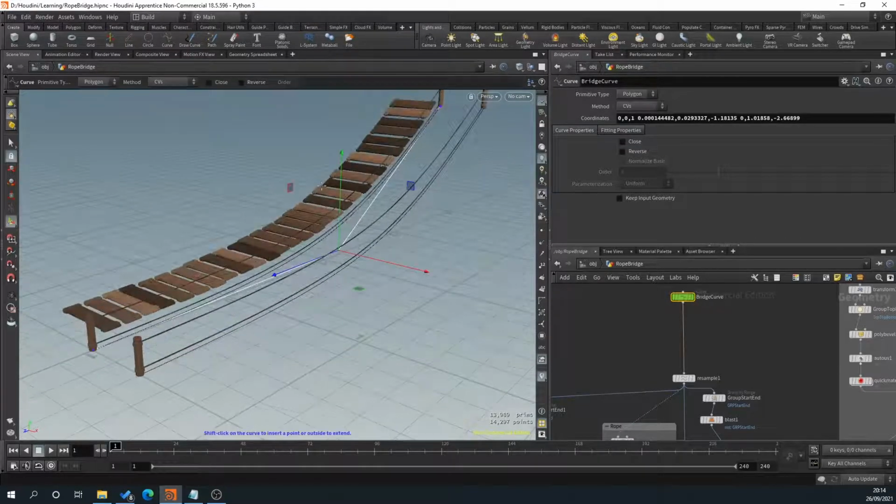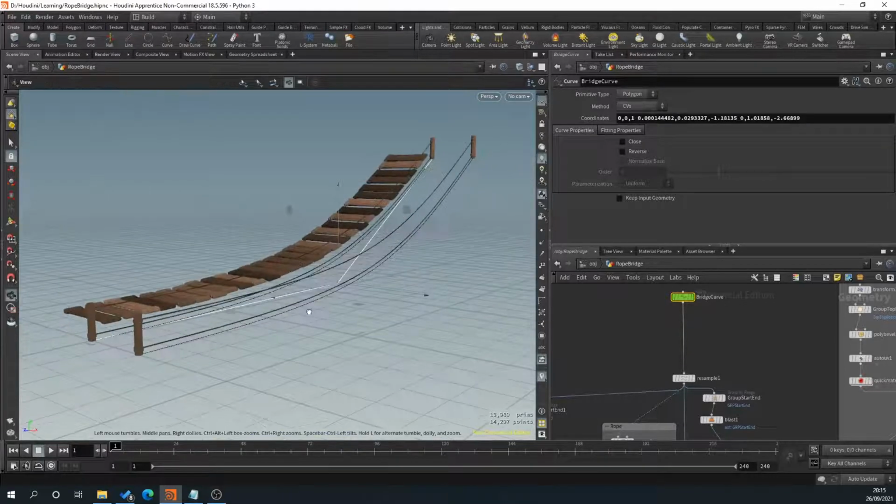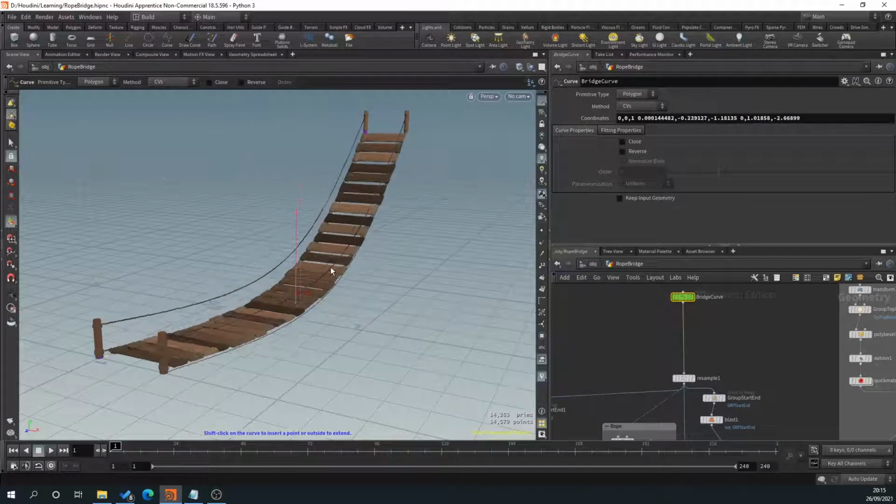So you can see here that we're getting a slight issue that I don't quite know how to solve yet. What's happening is when it goes up above the original post's point, that is flipping the bridge over. But I'm sure in the future we'll figure that out. As soon as I go below it, it's absolutely fine.